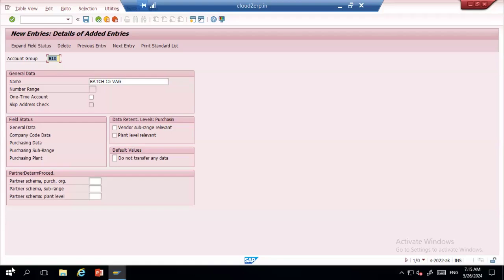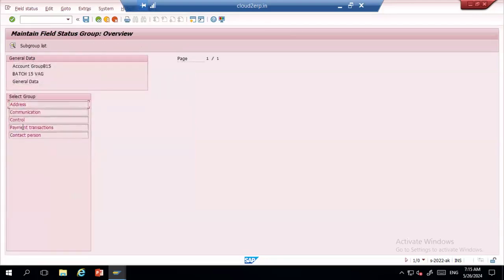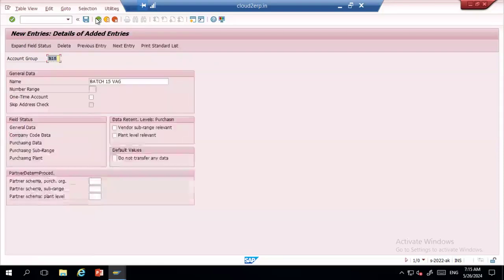Okay. Then you have this field selection. We have seen this field selection in Material Master also. So which field to make mandatory, which field to suppress, or which field to make non-mandatory, like optional, that can be done here. So I go to general data. Here, as I mentioned before, we have general data, company code level data, and the purchase organization data. These are the BP levels, business partner levels.